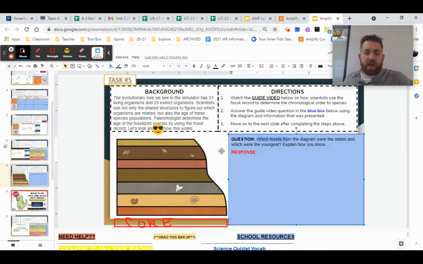So when we look at our record here, we have 3 sets of fossils that are occurring, and you need to ask yourself which ones are the oldest and which ones are the youngest, and how would you explain that? How do you know that? So we as humans would stand at the very top here of the Earth's crust. The core is here. We have our different layers, one on top of the other. Which one of these do you think is the oldest? Which one do you think is the youngest?